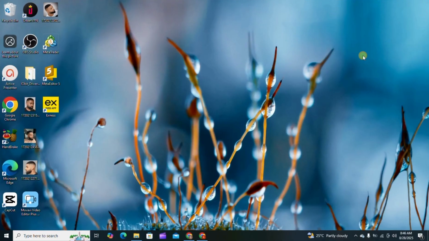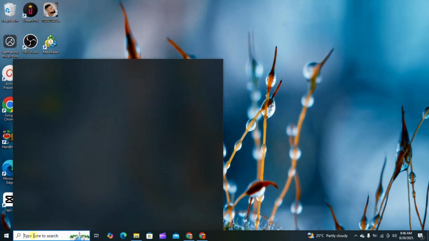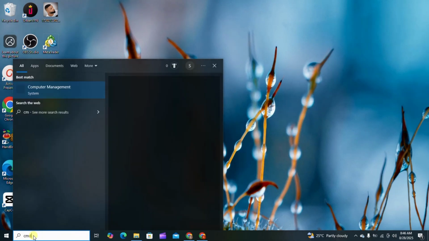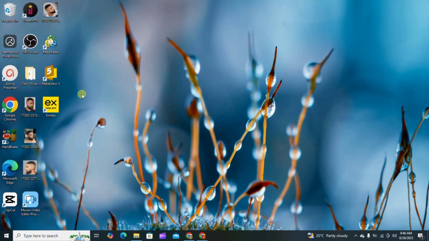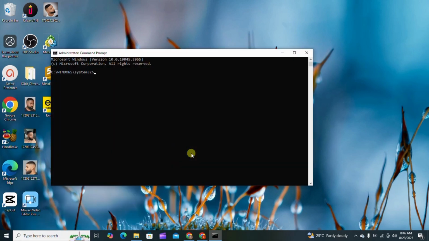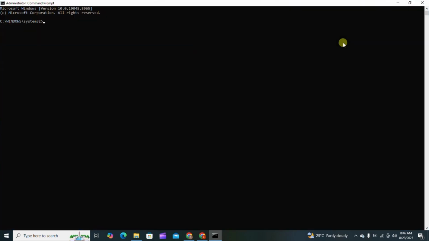Step 2. We are going to run System Scan using Command Prompt. This method helps scan any corrupted installation file and also fix it as well. Endeavor to keep your internet connection on for better result. So head over to your Windows search and type CMD, select it and run as an administrator. Here you are going to type sfc /scannow and hit Enter on your keyboard.